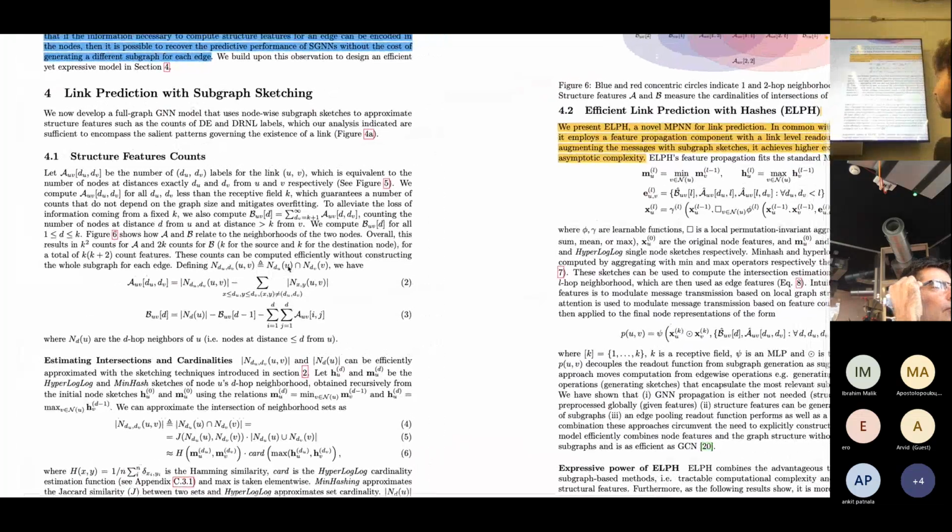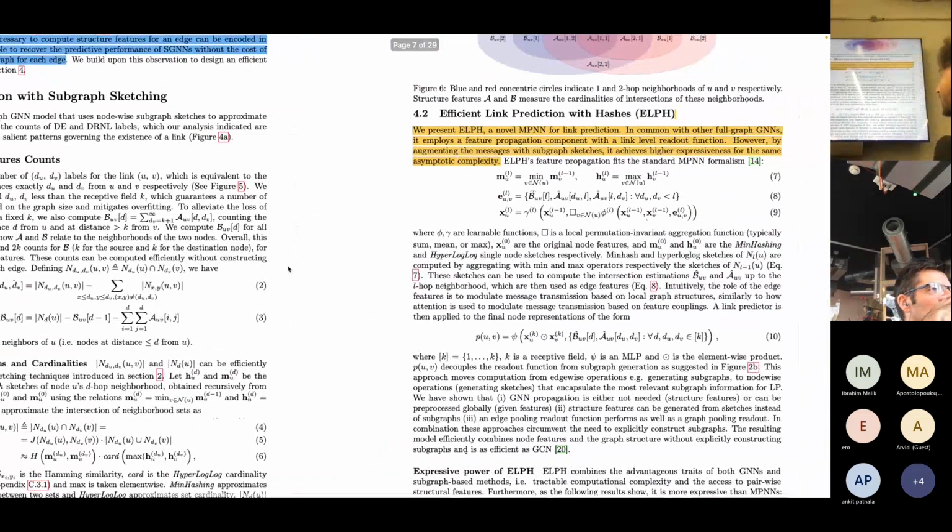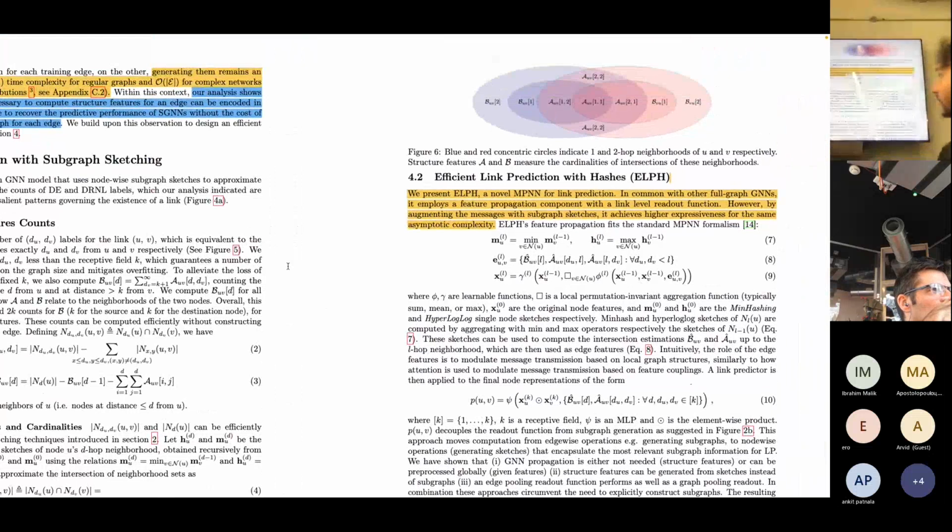Yeah, it's a good question. And so here's where they've introduced their structure features and all of that. And here's where they introduce their method, ELPH.